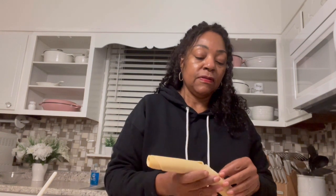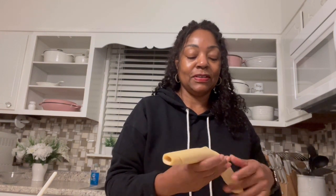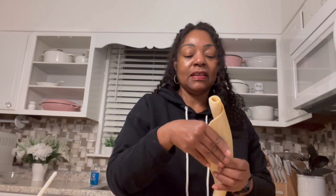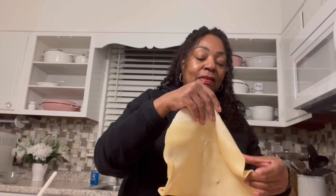Anyway, so I'm going to add my crust, which is like sticking. And I'm not going to do the lattice. I'm just going to roll it out on the top. And the thing about us and my family, we like a lot of crust. So I wish there was more apple in here. But we're going to do what we got, right?